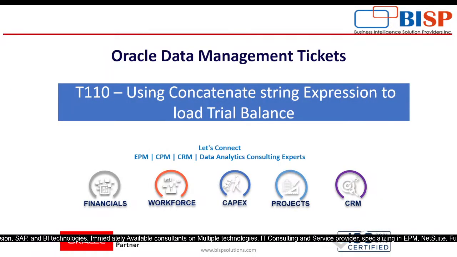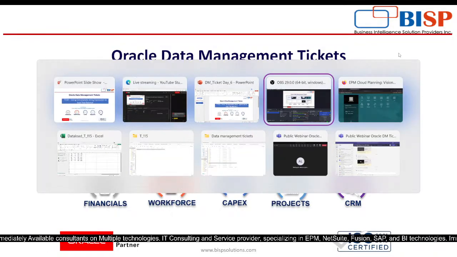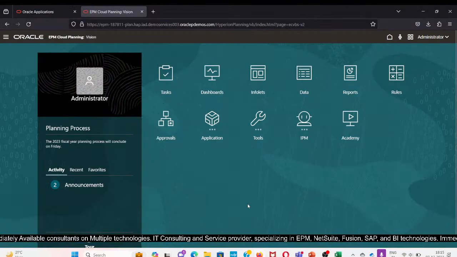My name is Ankita. Today we are going to continue with Oracle data management tickets. So today we have ticket 110, in which we are going to load trial balance data using the concatenate string expression. Okay, so to learn how to use it, we will first go to the user interface.